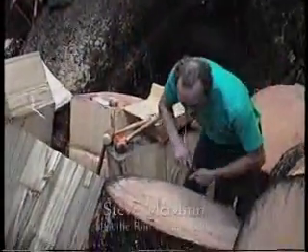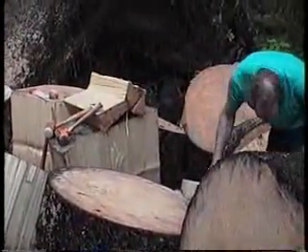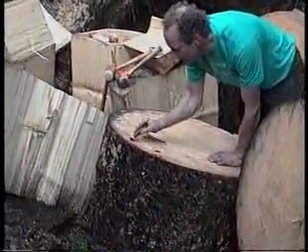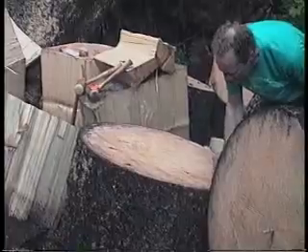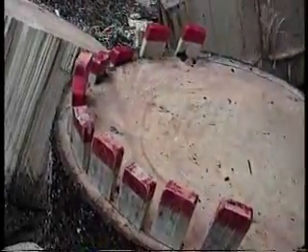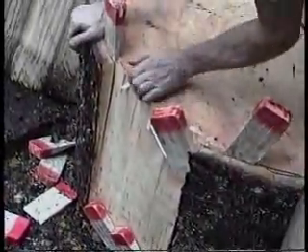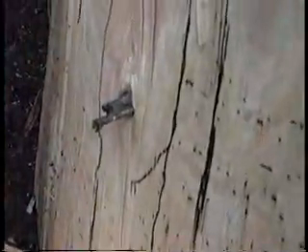First thing you do is look for obvious knots — invisible outside the bark. Mark off the sap; it can be split off. There's a color change at the sap line, and in blowdowns it's buggy and never sound for guitar wood. Note the knots — I see that knot; this wasn't discernible before. You can see how the fibers bend around it, even out to here. So that piece is junk.